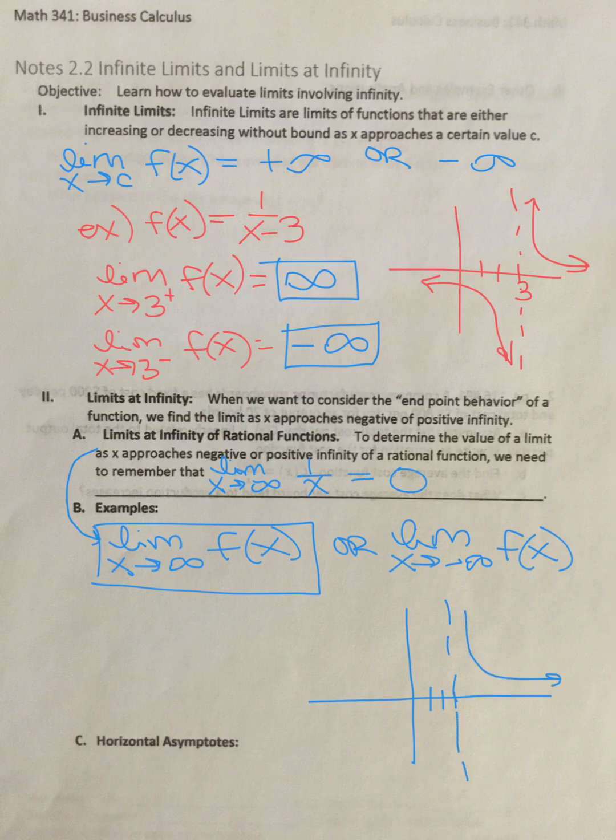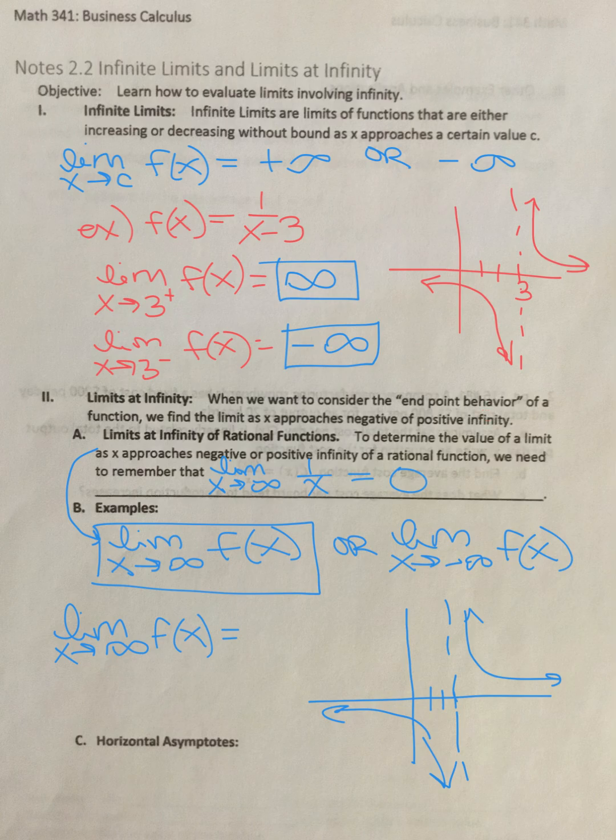So my function looks like this. And let's say that I was trying to find the limit as x approaches positive infinity of this function f of x. So let's consider that. This is definitely one of these situations where x is going to infinity, and basically what it's asking us for is the endpoint behavior of this function.